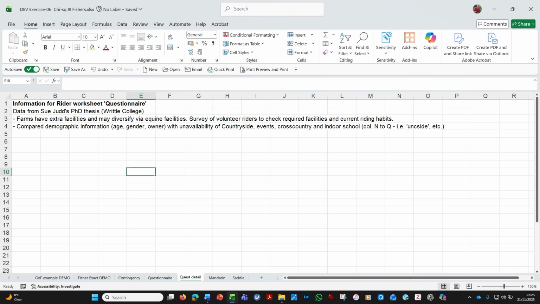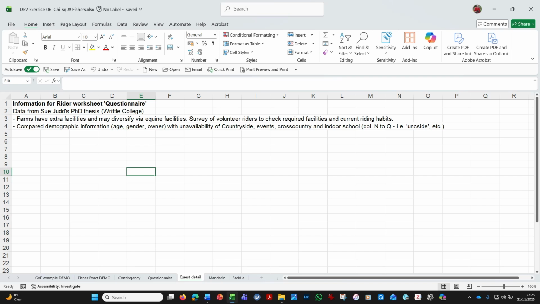I'm very grateful to Dr Sue Judd, who used to be a colleague of mine at Writtle College back in the day. Sue was looking at how farmers were struggling with their businesses, and they were looking to diversify into other practices, particularly those relating to horses.